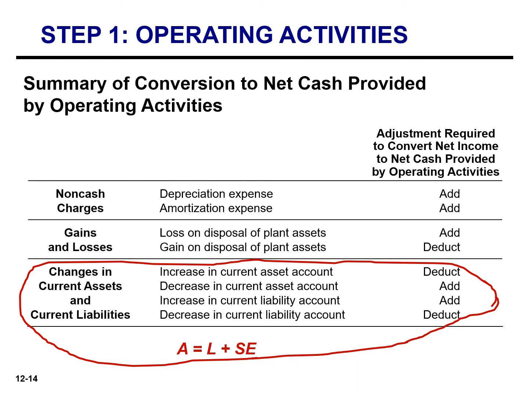Liabilities, however, have the same effect or are going to move in the same direction. In other words, if a liability decreases because we paid a supplier, then you're going to see your cash go down as well as your liabilities. And you can see that when it comes to those changes, we're moving in the same direction. In other words, if a liability increases, we're also going to increase net income or add it to net income, whereas if a liability decreases, we're going to decrease net income or deduct that amount from net income.